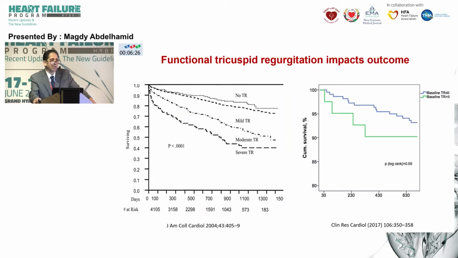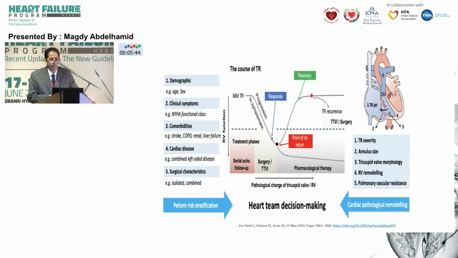What about tricuspid regurgitation? The tricuspid valve is challenging, the forgotten valve, and secondary tricuspid regurgitation is common, and also associated with increased hospitalization due to right-sided heart failure and increased mortality. This slide shows on the left an analysis of 5,000 patients with different grades of tricuspid regurgitation, looking at survival. The survival was much lower in patients who have severe tricuspid regurgitation compared with moderate or mild tricuspid regurgitation. And on the right, in another study, in the presence of tricuspid regurgitation more than grade 2, the mortality rate is also high compared with TR less than grade 2.